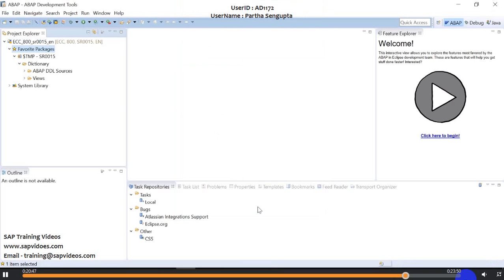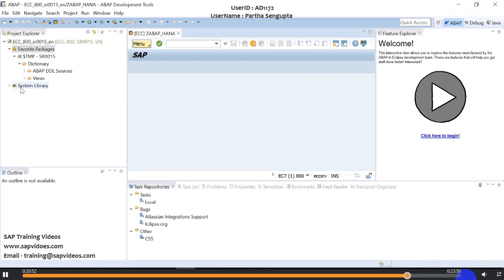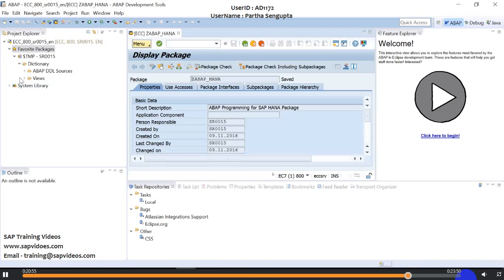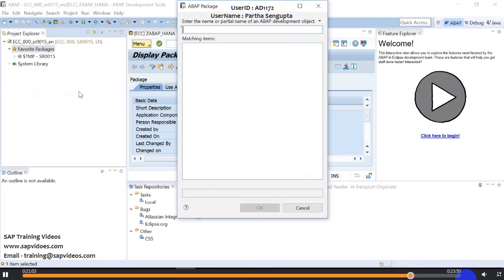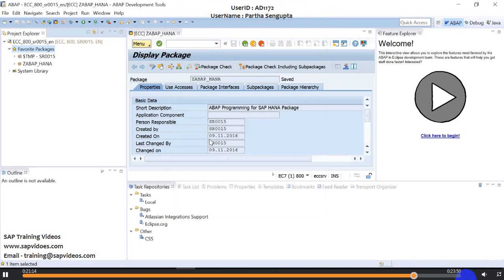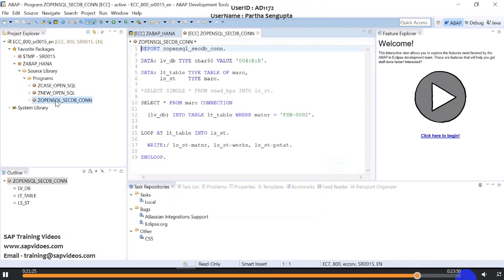I will select the package and add that package. I will be opening programs here, Open SQL. The browser is the same. So now it is open.